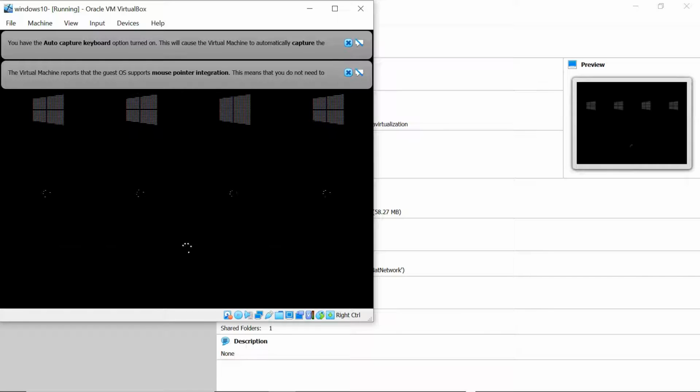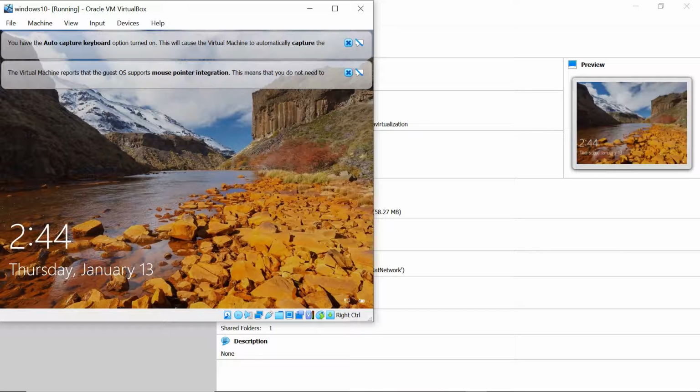AAA is a protocol that provides a scalable framework for implementing and ensuring network access security. So administrators use this protocol to control who can gain access to the network resources and track or audit their access.